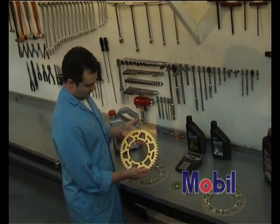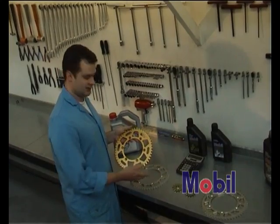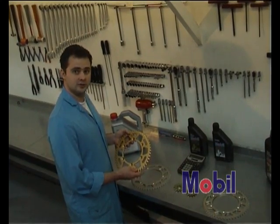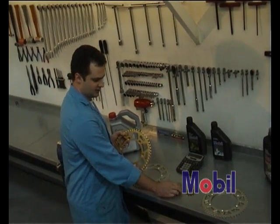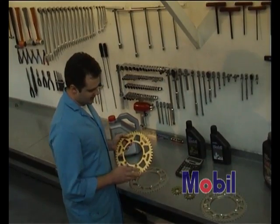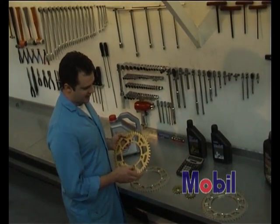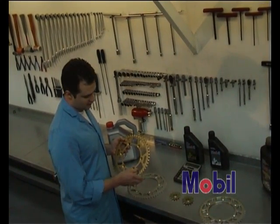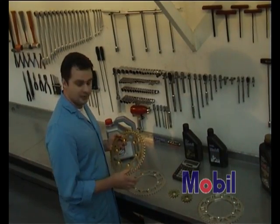If you're finding your 49 all of a sudden won't allow you to get out of the corner, you may want to go to a 50 or a 51, which will give you a split difference between the 13 and the 14, which will allow you to get your acceleration back and still have your nice wide open rev range of your motorcycle to use on the more open tracks.